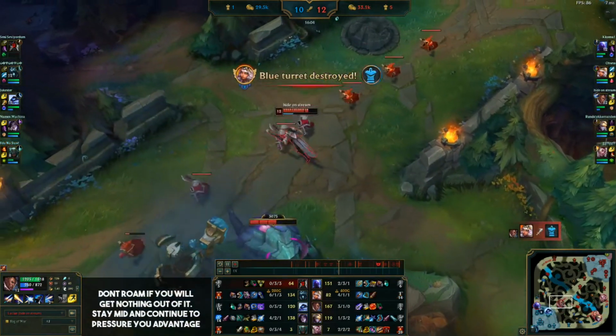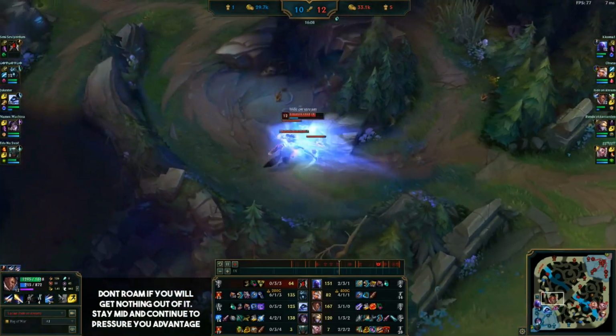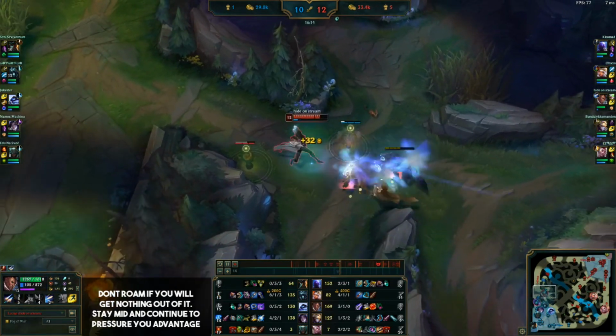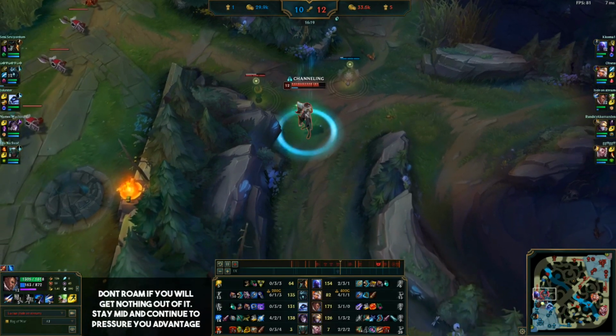Like by roaming bot there, he's not gonna be able to get any kills. He's probably not gonna save the tower. So even if your team's pinging you, I feel like a lot of bot laners would have pinged their mid laner to come bot there in that situation. But think about it for yourself. Think about what you're gonna get out of the situation, and then make your decision.